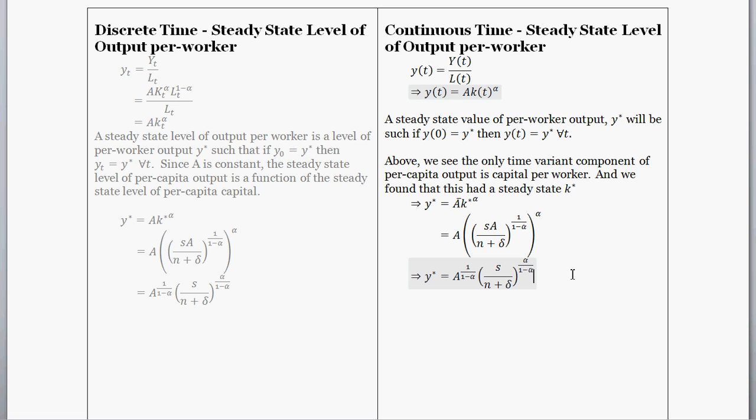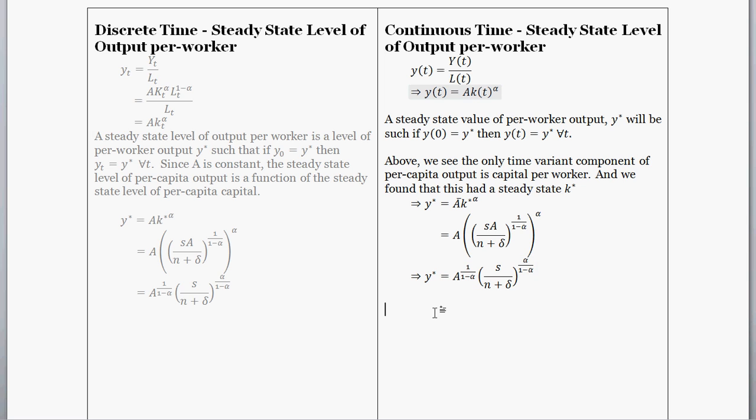Cool. So let's summarize everything. I kind of showed you the steps that you need to take to find those values, and you could conceivably, if this is the model you're working with, it's just a model with population growth, savings rates, depreciation, and constant technology, you could just plug in, say you were given values for savings or population growth or delta. You actually just plug in those values, and it'll give you the steady state level of output.